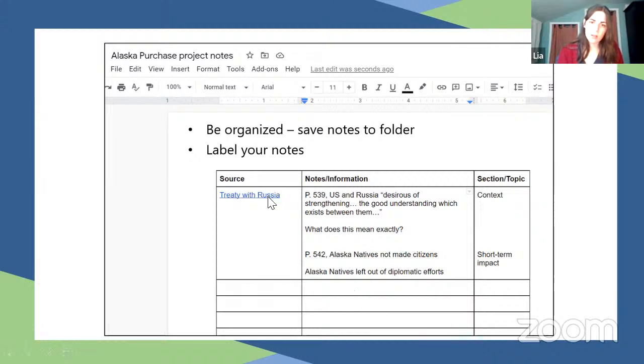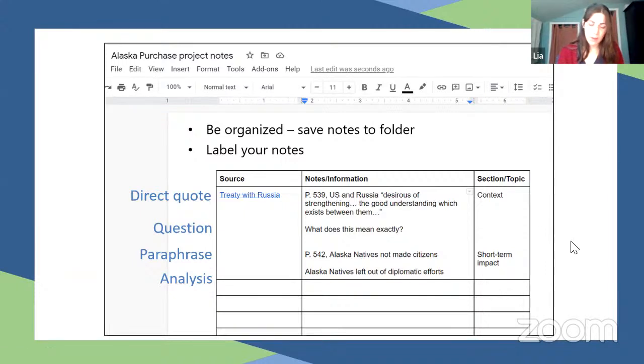And notice how I also put a link to where that source is online so that I can easily go back to it when I need to. I recommend that you do the same. Always bookmark or copy the links to the sources you're working with. I also wanted to point out that when I was taking these notes, I had an example of all four types of notes that I just told you about. So that's my example.